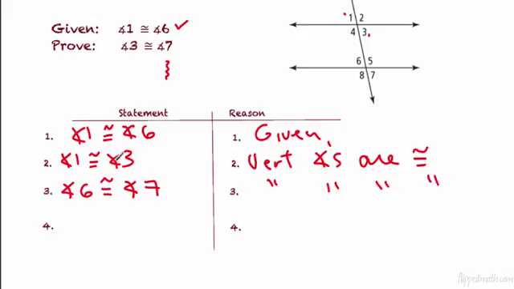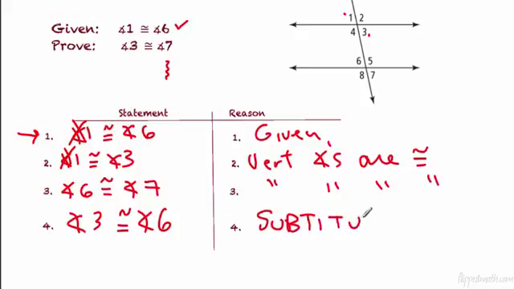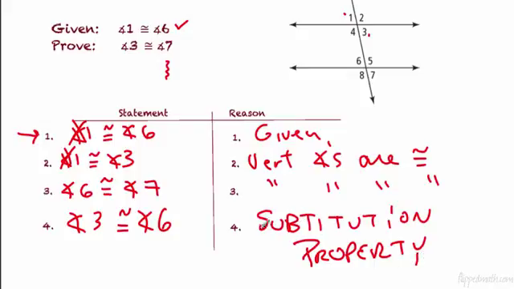And what else do we know? Well, if I do this right, let's see. I'll do it one step at a time, and that means I'm going to need another step here. If I take the first statement and I take out the 1, because 1 is congruent to 3, I'm going to put the 3 in. So angle 3 is congruent to angle 6. The reason why? Well, we use substitution. We took out the 1 and we put in a 3 because they were congruent. So that's the substitution property. Awesome. You've got to be careful. If you just abbreviate it sub, then someone could think you're talking about subtraction.